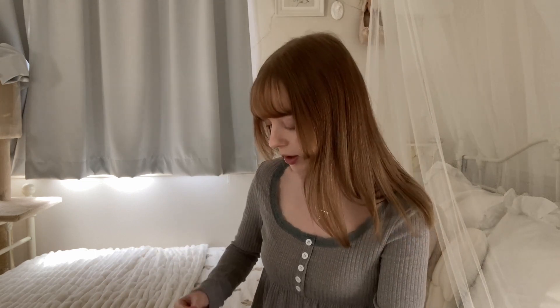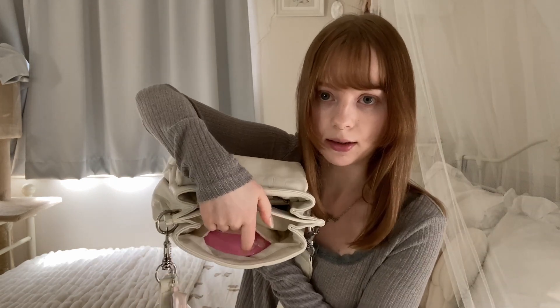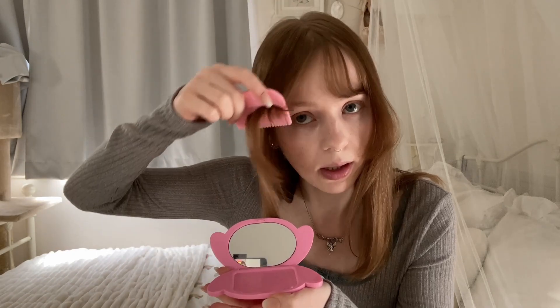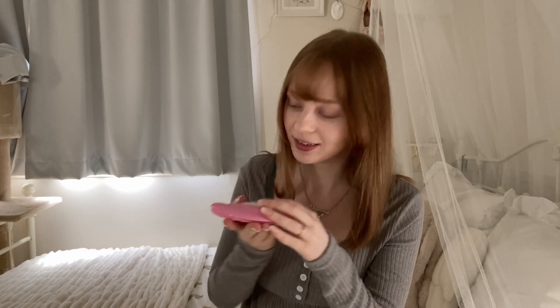I also found my old ring — before I got my wedding slash engagement ring I had this ring, though I should probably put it somewhere else. In the little tiny pocket I just have one thing: my My Melody mirror and comb. It's really useful when I go out since it's windy and my bangs get messed up, and I can check if I have something in my teeth.